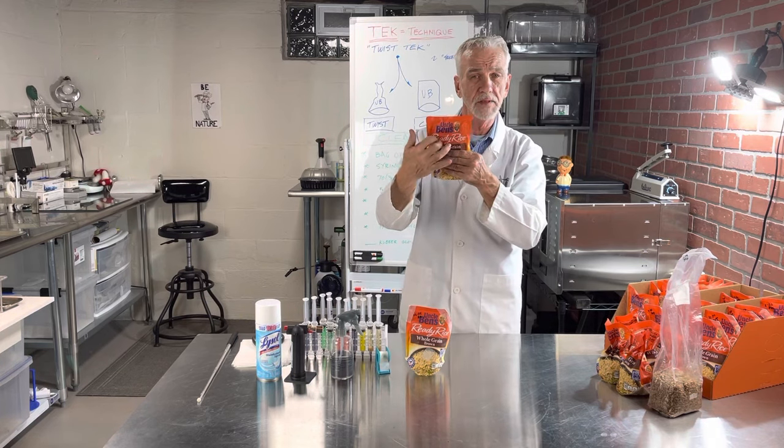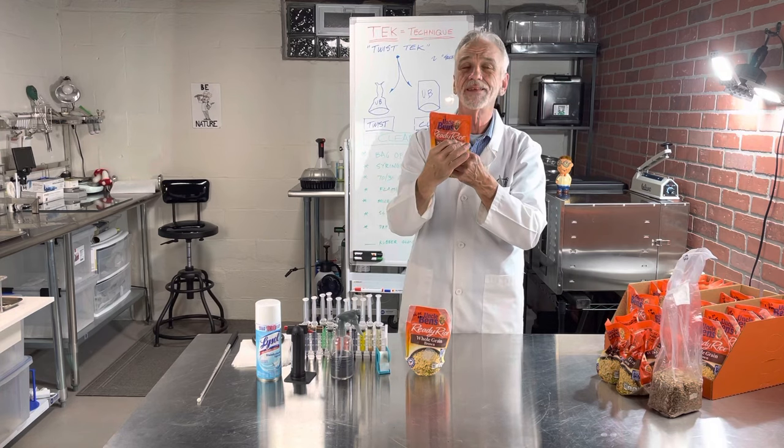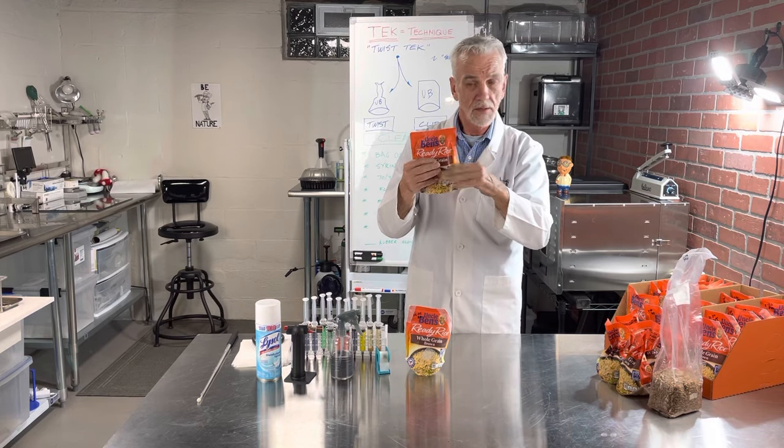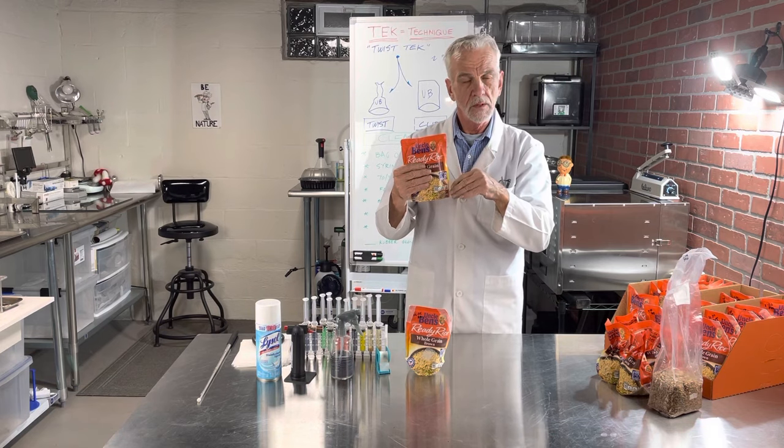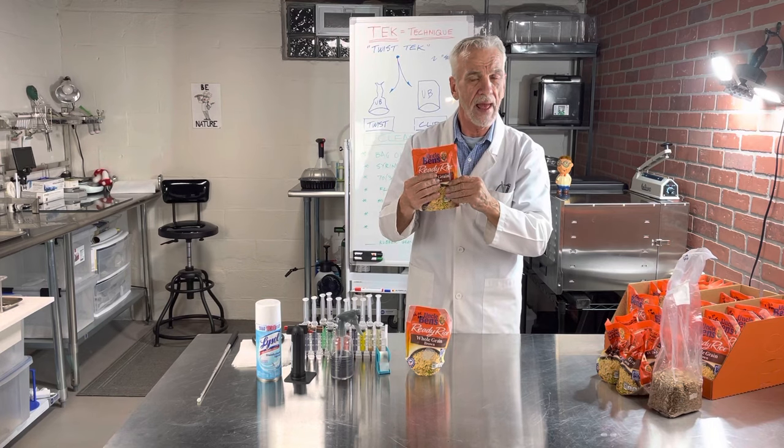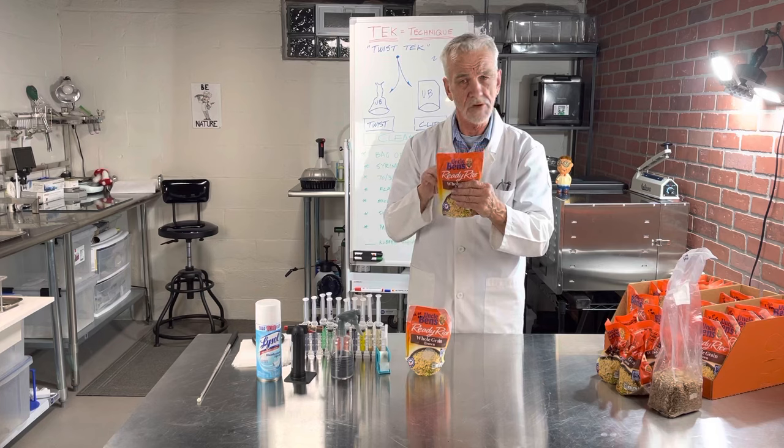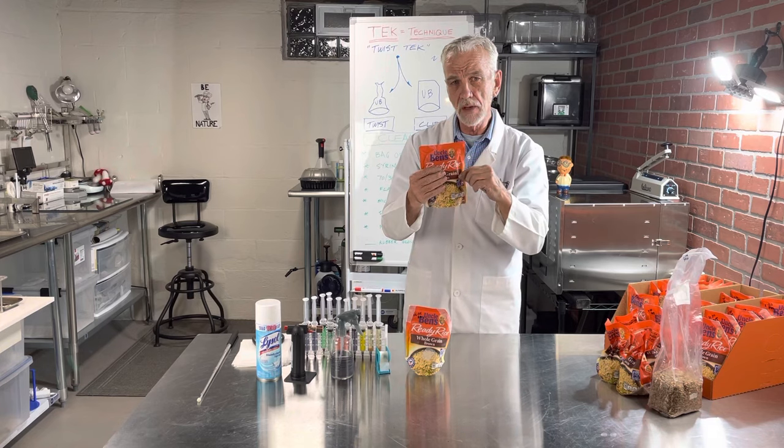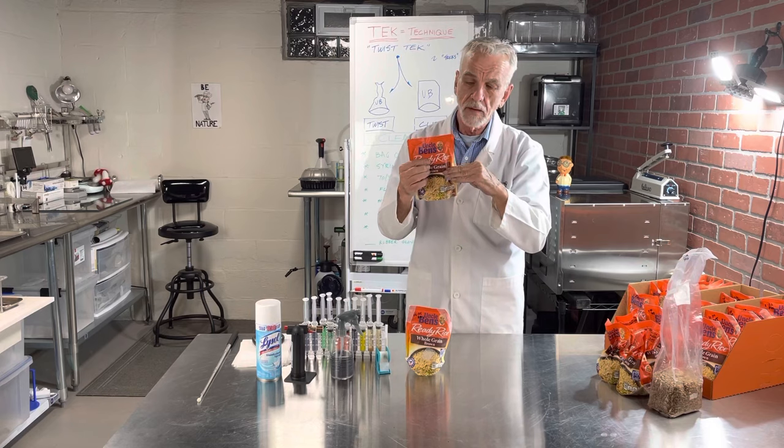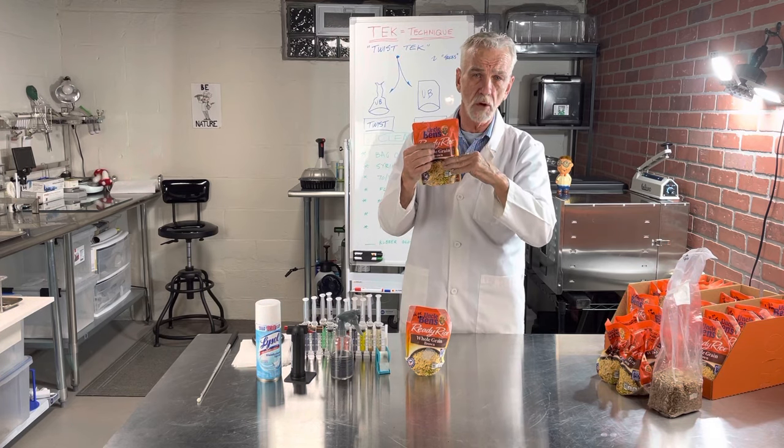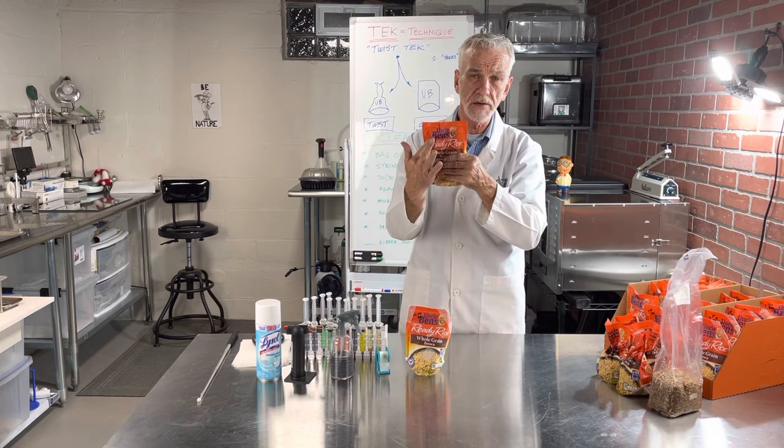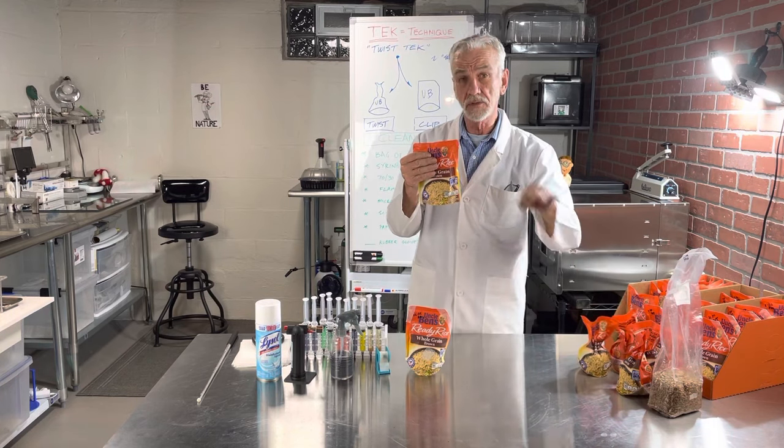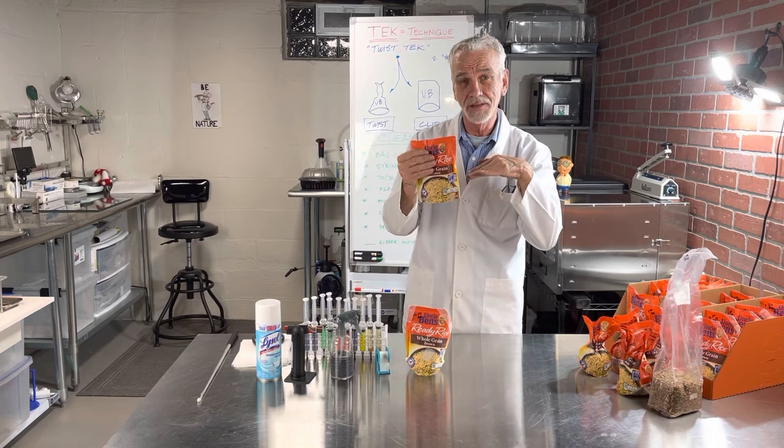The loose rice that we end up with up at the top of the bag, if you don't compact it hard, that's the area that tends to contaminate. I think what happens is the oils rise up. There's certain oils and certain chemicals and preservatives that the manufacturer has put in this bag that are almost release agents that help this rice, after it's been heated and ready for us to eat, to release it from this plastic sleeve. So it's those oils, unusual oils to the mycelium, that they move up in this bag while the mycelium grows down. And if there's loose rice up here, it gets stuck in those oils and it will contaminate. So part of our process we're going to show you is to get that rice down tight and compact. The more compact it is, the better your chance of having a great bag is.